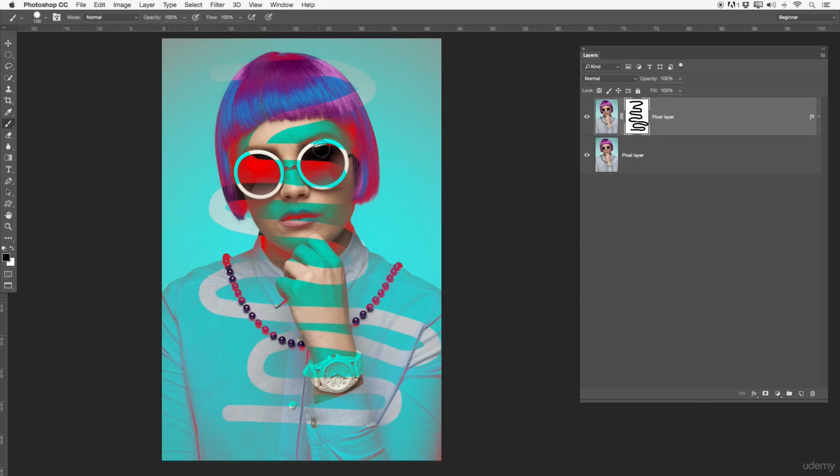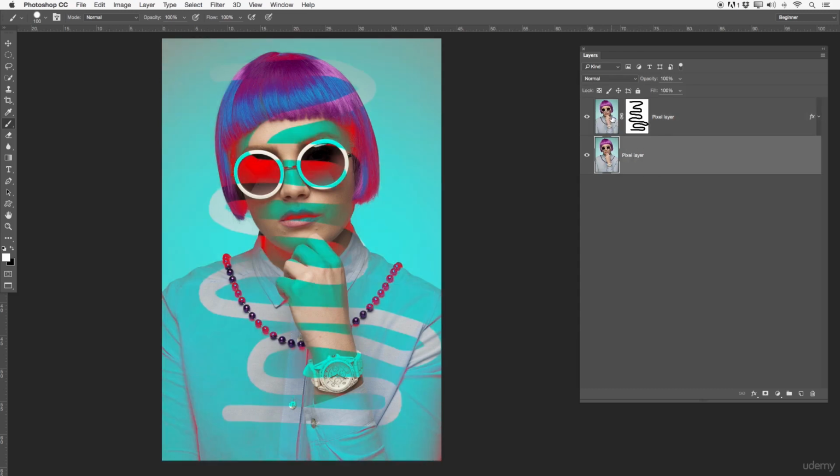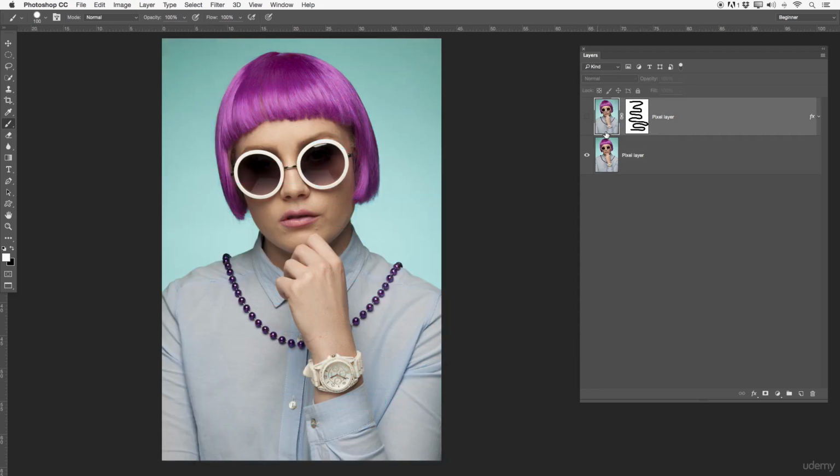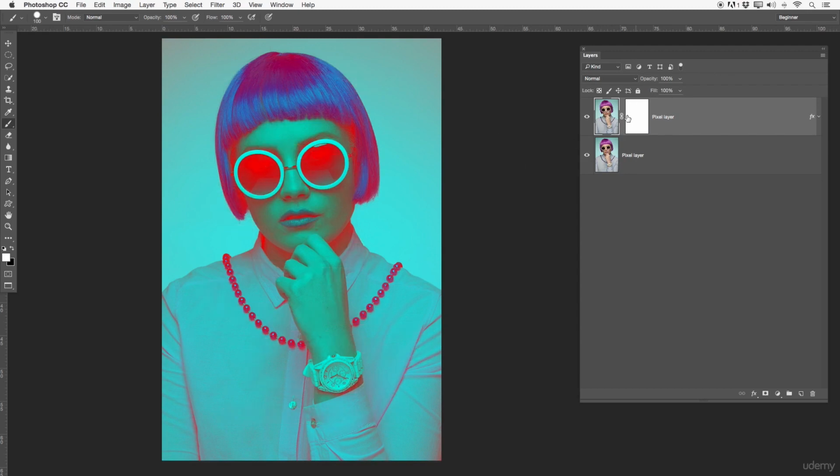Everything that is black will disappear, and everything that is underneath will show. So for instance, the mask is here just to hide everything from this layer, not from this layer. It's just supposed to hide from this layer. So whatever is black is hiding, whatever is white is showing. Let's go another step back and do this once again. So with the white foreground color, you won't see anything. Now again, I'm painting on my original image. Select the mask, black foreground color, and I can now, for instance, just hide the glasses here.